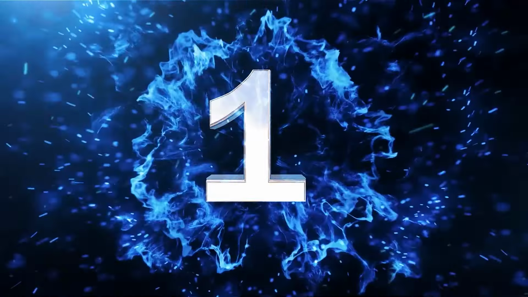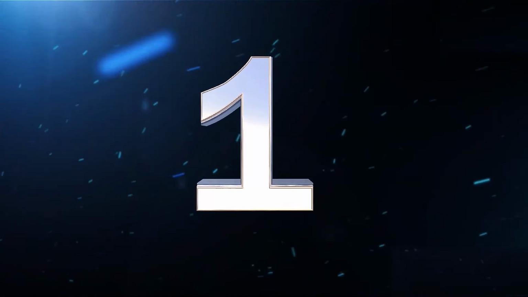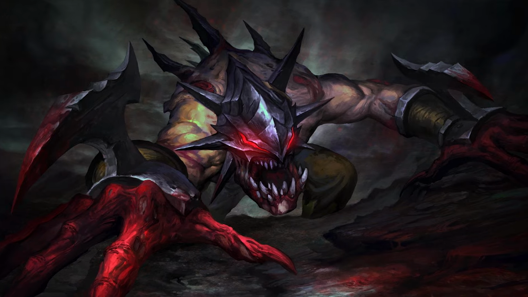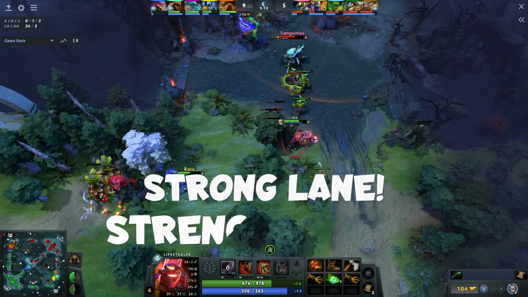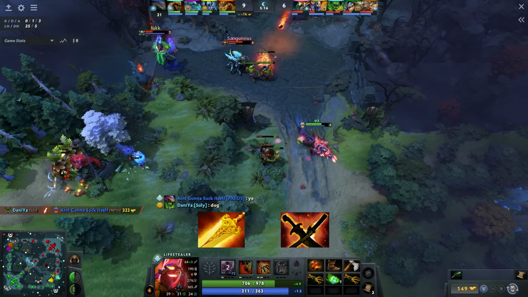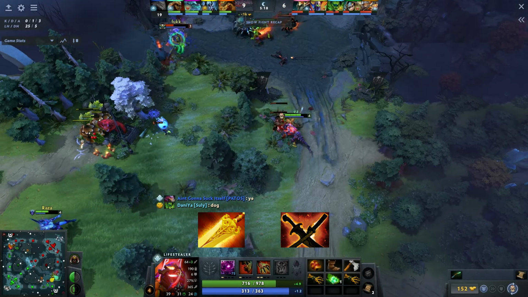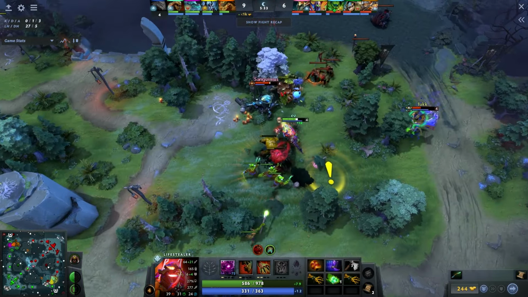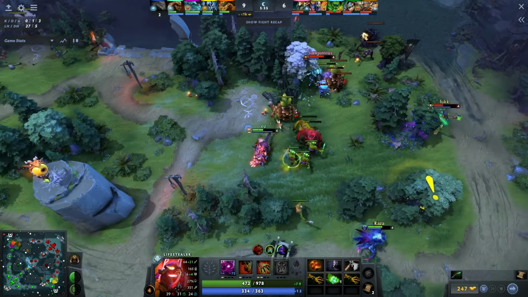And to number 1, of course, I think we've said it already 25 times, it's Lifestealer. Why is Lifestealer so strong? There are like 3 reasons. Strong lane, strength meta, and Radiance and Sange and Yasha are really strong. It's not about the hero, to be honest. It's really not about the hero. It's about the stupid items, right? And that is a reason why Lifestealer is so strong.